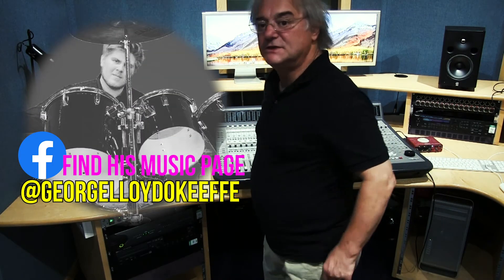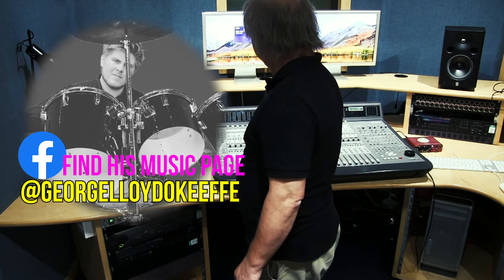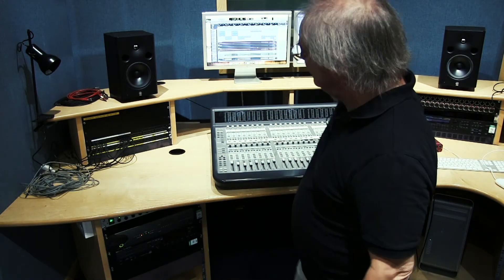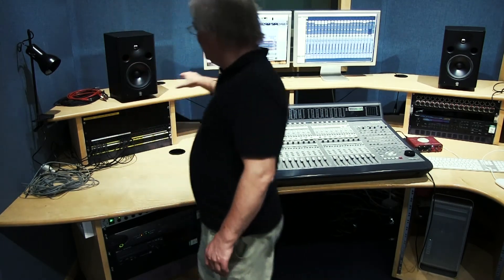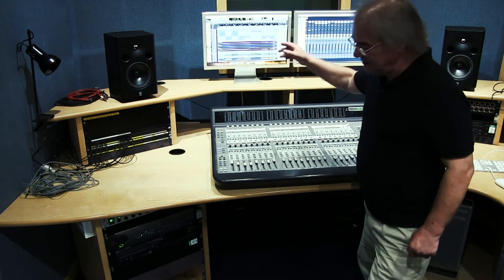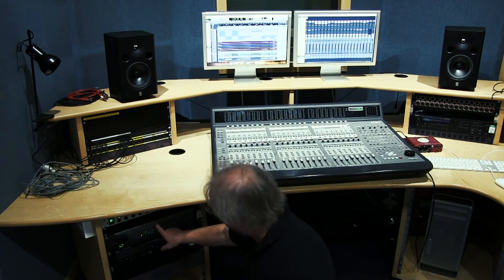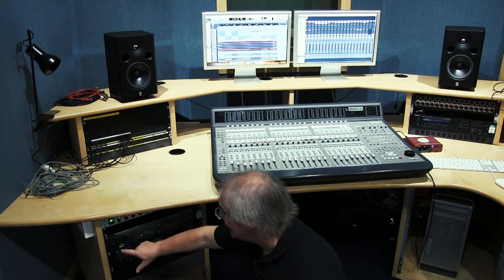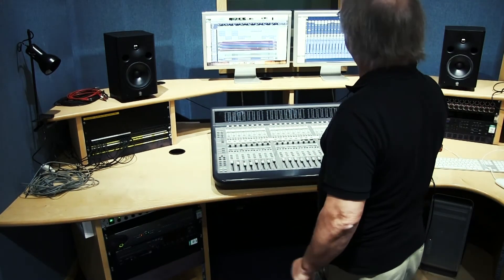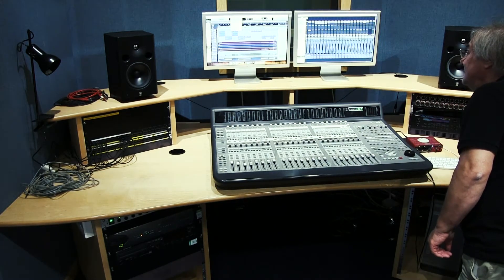I'm going to use one of George's sessions because it's a decent size session that shows the capability of this room. In the setup, the channels come in from the wall boxes into the patch bay, go into the mic preamps of the desk, then the 16 outputs from the desk go into the 192 interface — or the Avid HD depending which studio you're in. This one's actually got the HD, the newer version. This then connects to an HDX interface card inside the computer.